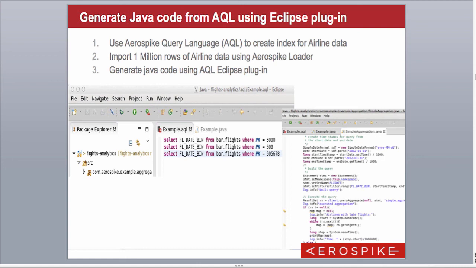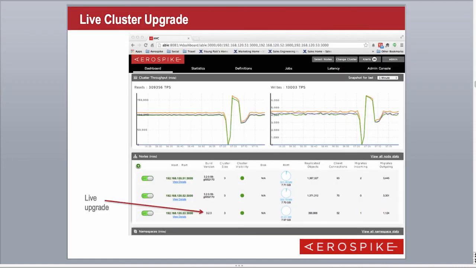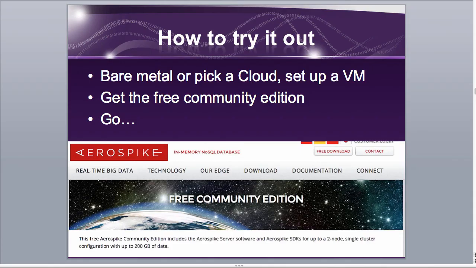Another aspect that I mentioned earlier that I find very important, and a reason that Aerospike warrants consideration, is the maturity of their tool set. I use Java to interact with Aerospike, and I find that their Java Eclipse plugin is very usable. Their libraries are very usable as well. Aerospike also comes with a tool for administration. It's a web browser, and it's simple to use and understand. It helps you to monitor your traffic and respond to spikes in traffic, and includes the ability to perform live upgrades. So if Aerospike looks interesting to you, I recommend that you try it out.